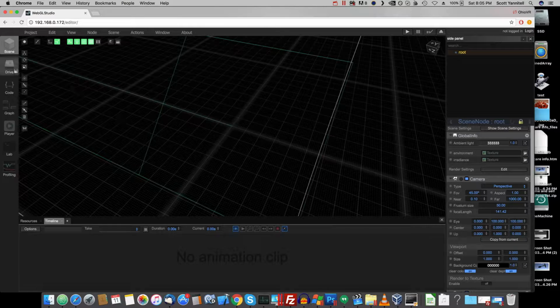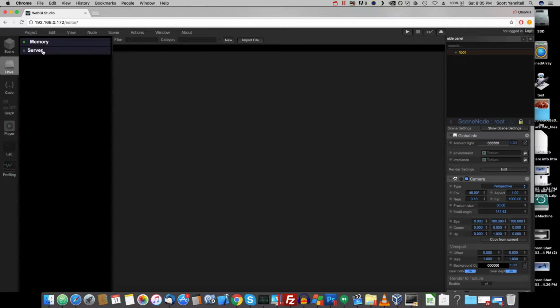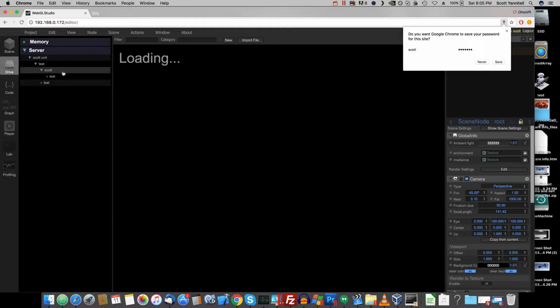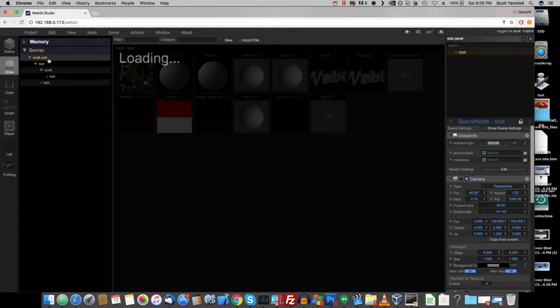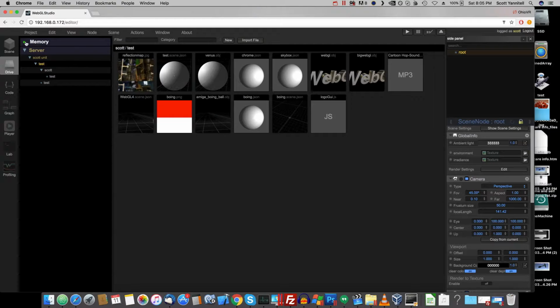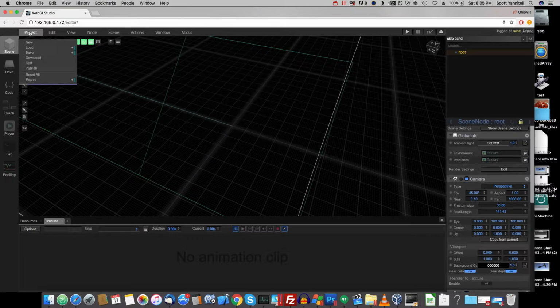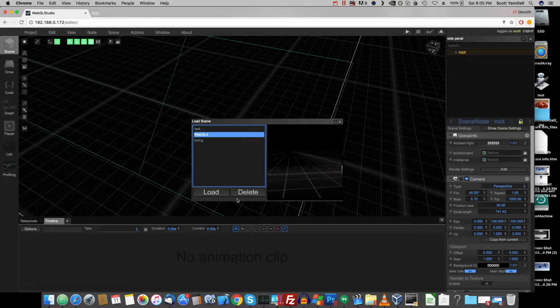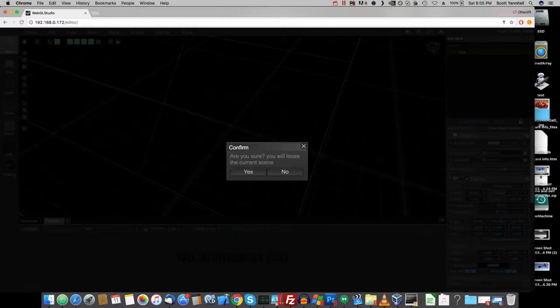All we have to do is connect to the server. So go to Drive Server. It says you must be logged in. So we're going to log in with the example account I have, which is username Scott, password Fleeble, login. And we'll just do a little example scene here. If you go over to scene, and then to project, and then to load, there are 3 scenes here. Test doesn't do anything. WebGL4 is a scene. We'll open that. Are you sure? Yes.